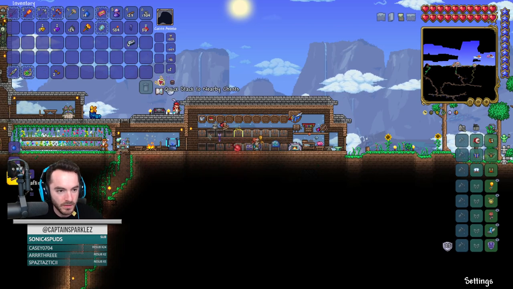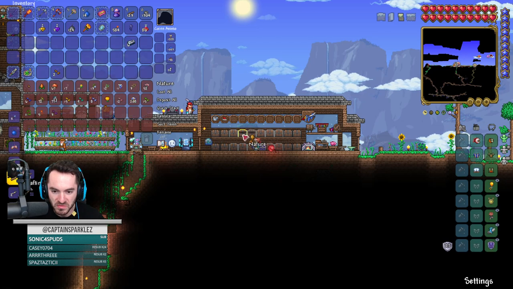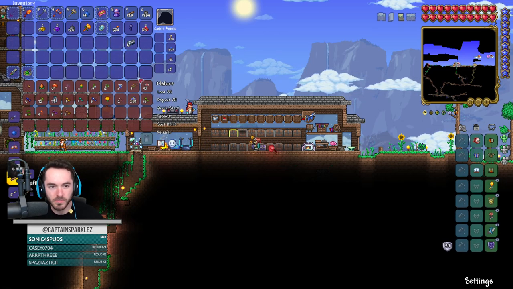Let's throw some stuff in there. Blinkroot seeds apparently is new. That would be very naturey. Let's throw that in the nature department.